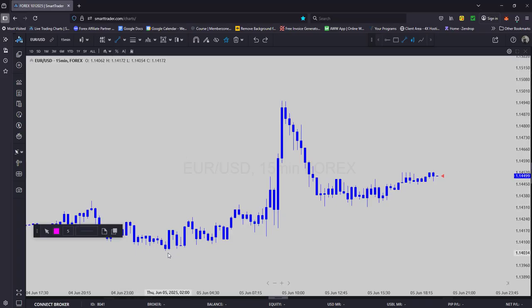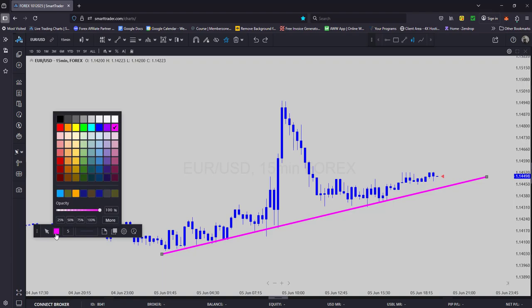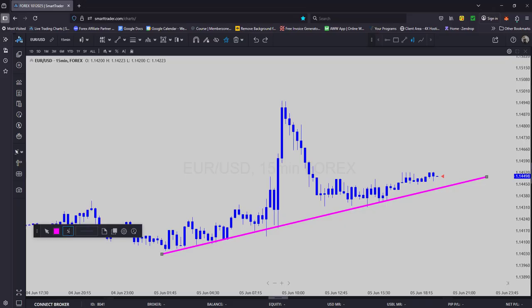Because you'd be drawing, if you're trying to measure that this is an uptrend line, basically once you have it, you click and then you just pull wherever you put it, and when you let go, that's where the tool would be. This little box that pops up here, again, it's just a preference thing, what makes it easier for you to see. So if you just select the color here, you could change the color, you could change the thickness, you could change whether you want it to be a dotted line. So again, that's just preference. If not, and you're comfortable with the way it is, then you're just going to leave it.